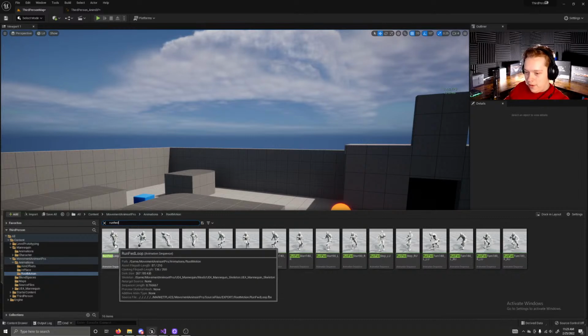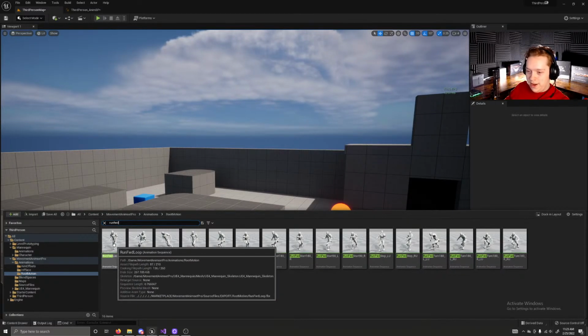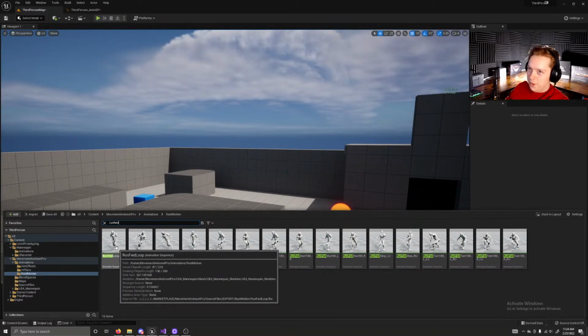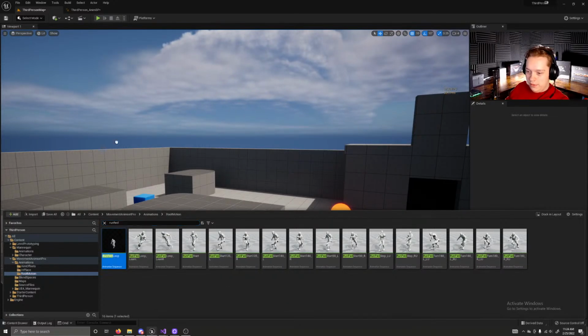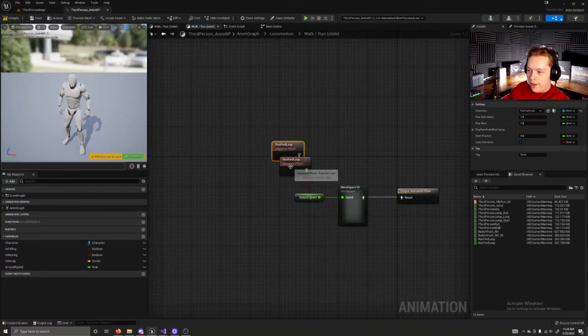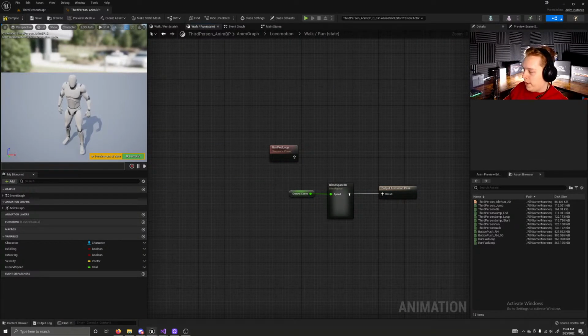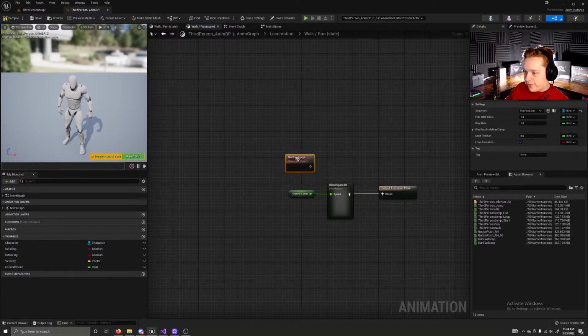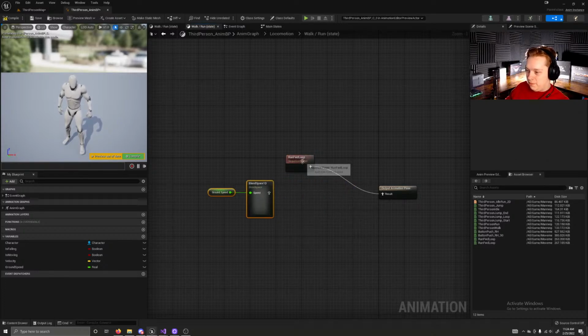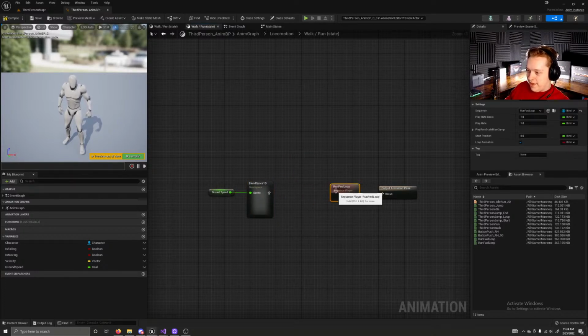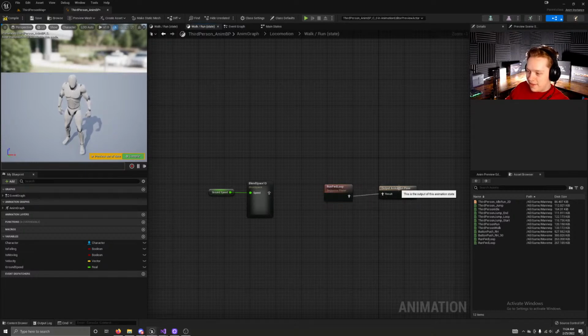The better way to do this would be to generate the curves on the root motion animations and then copy the curves with another modifier, like what's inside the advanced locomotion system. There's a great modifier that just copies curves and copies them onto in-place animations. But since this is a stream where I'm just trying to figure this stuff out, I figured I'd just go ahead and not take the extra time to do that, since we'll get pretty much the same effect, and the cons of that method won't really present themselves to us here.